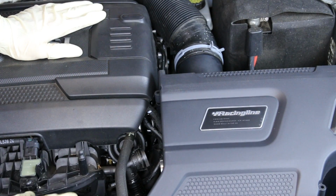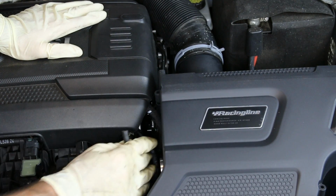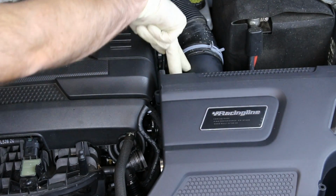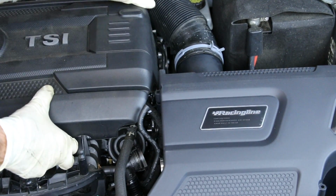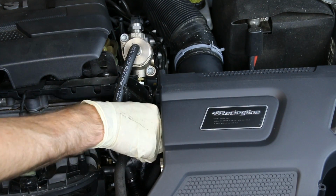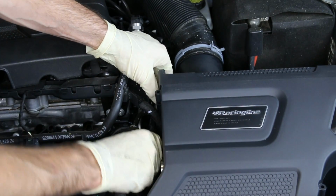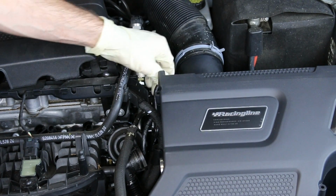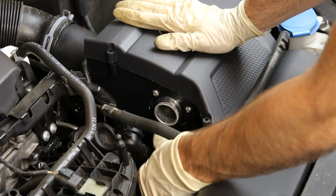Okay, so now we have two things to deal with. One of them being the secondary air pipe, the other one being this vacuum hose that you pulled off the original intake. On the R600 intake, that filter that we just slid in place actually has a nipple on the back right here that it actually has to route to. So, just so we can show you, if you can route around the intake there, but it doesn't really have a great path to follow there. So what I like to do is go underneath this harness right here, and it gives it a lot more freedom to move around, and then we can just slide that vacuum line right onto that nipple.